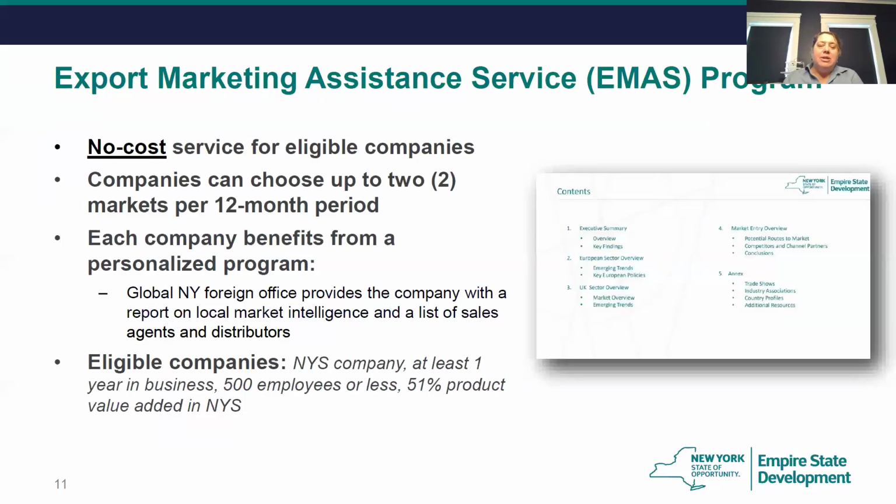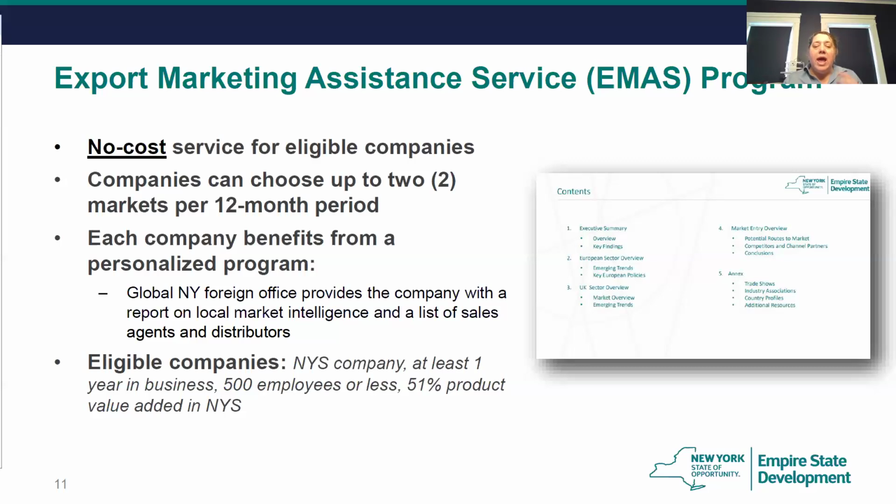Export marketing assistance, as I mentioned, is currently provided at no cost, and companies can choose 2 different countries each year. We actually have other circumstances where we can expand that if the circumstances allow for that. And the companies are provided with a market research report customized not only to the country itself, but also to the business, and discusses the market opportunities and also provides a list of potential partners, whether that be distributors or direct companies that they might work with, depending on the product and service.